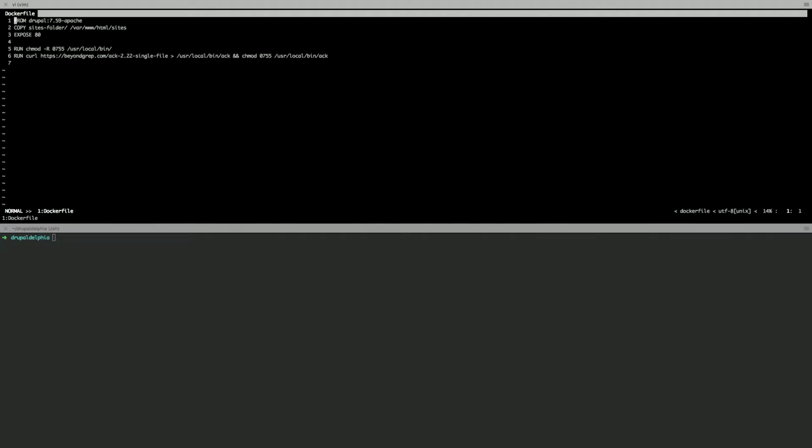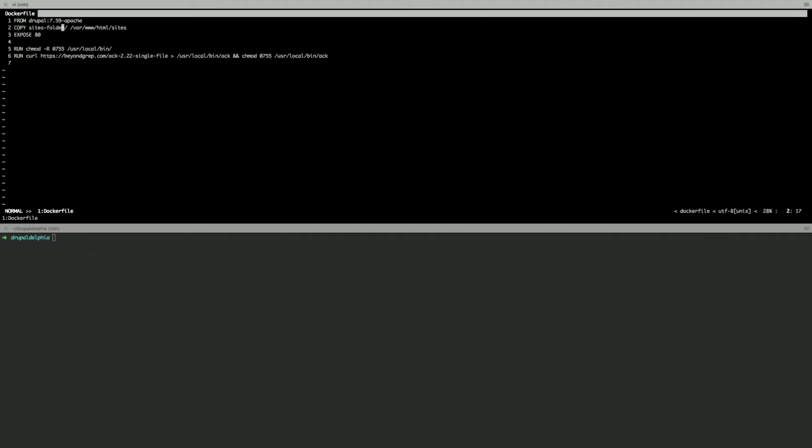Now, when it pulls down that image, the second thing, line 2, is going to execute the COPY command. The COPY command says everything that's in the sites folder, move it to the image folder of /var/www/html/sites. You could move whatever folder to whatever container folder you want. Is the sites folder local to your drive, or is that in the image? On the left, yeah, it's local, on your laptop. Okay. Right. I'm going to show that in a sec.